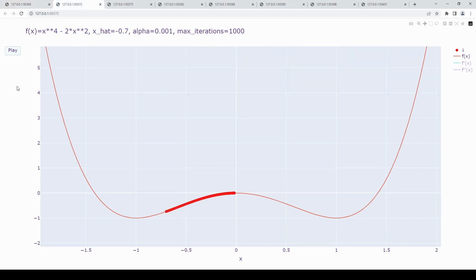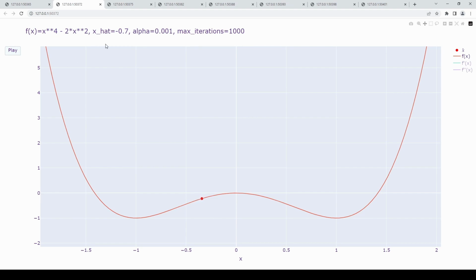In the second scenario, I want to show you the same but with gradient ascent. So we have here x hat -0.7, alpha the same as before, maximum iterations the same as before, the function the same as before. And now as we can see, it's slowly going upwards towards the maximum, as we would expect when doing gradient ascent.